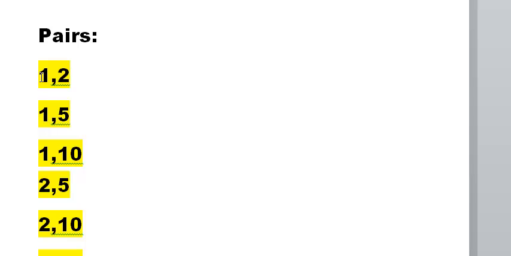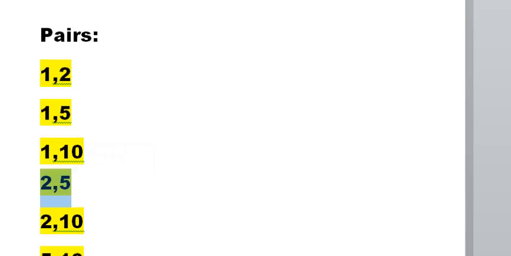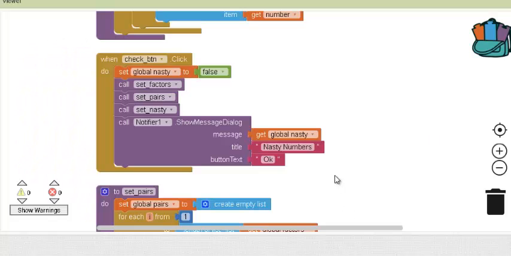We have to make sure that the elements which have to be checked don't have any common number. 2 is common between these two, so I cannot return true here. So let's go back to the design here.